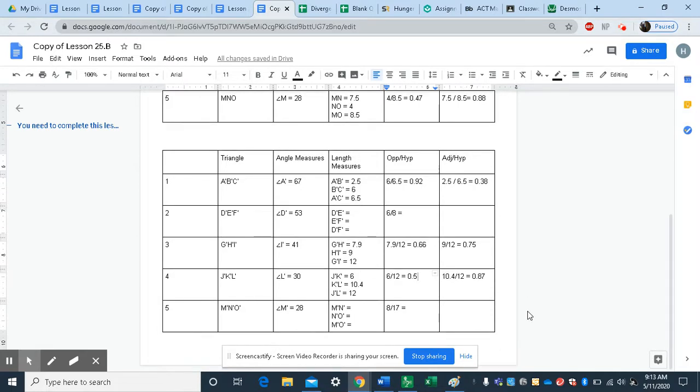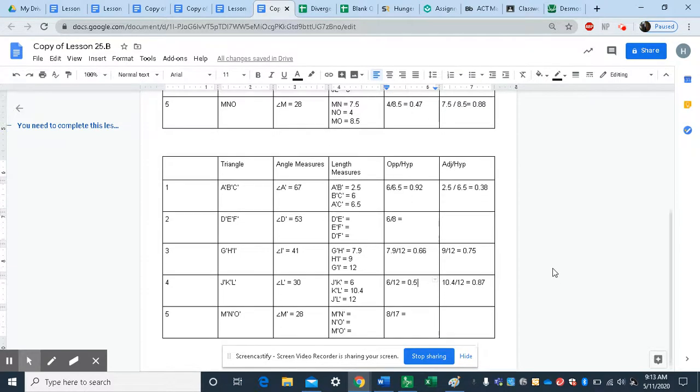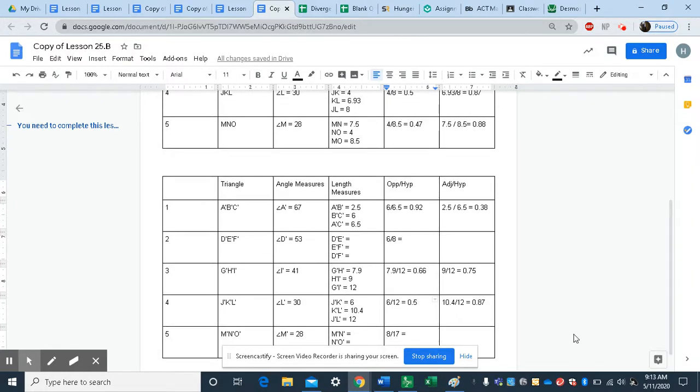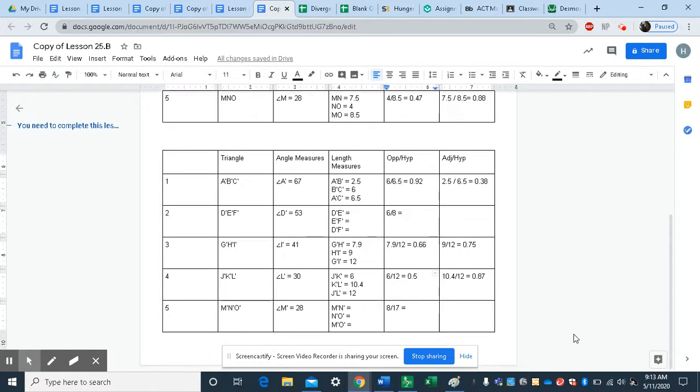Okay. So now on your own, you need to complete lines 2 and 5 in the bottom part. And if you have questions, text me, or call me or email me, or you can type a private comment on this assignment. But just a reminder, use what you're given, and I apologize for how horrible this last problem was. If you were confused, please call me and I will try to re-explain it without me fumbling over my words.